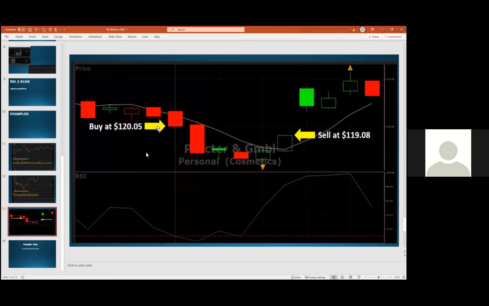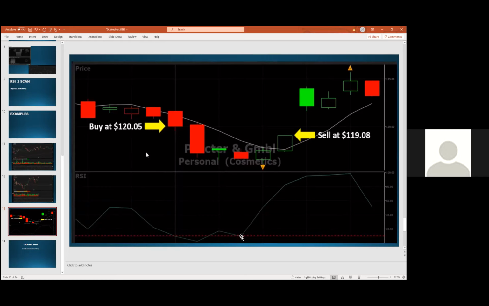So one of the times where the strategy would not have worked is, let's say over here, you see it's trading below the 200-day SMA. The RSI is basically at the bottom of the level, and it closes at about 120.05 below the 5-day SMA. Then you wait, and eventually it closes up above the 5-day SMA. That's your cue to get out. But it closed at 119. You would have taken a loss. About a buck on PG would translate to close to about 22 on the actual contract itself. So you would have taken a minor loss on this, depending upon what your stop loss is.